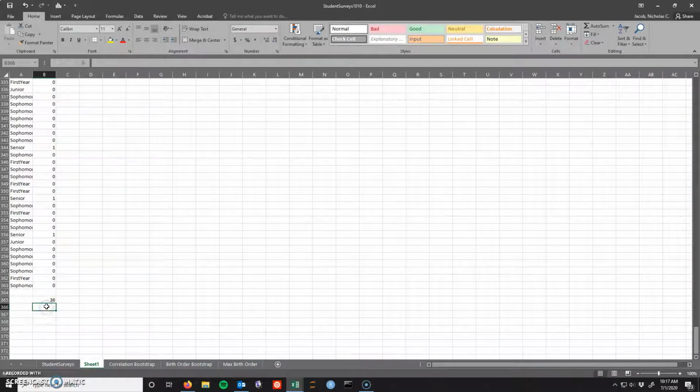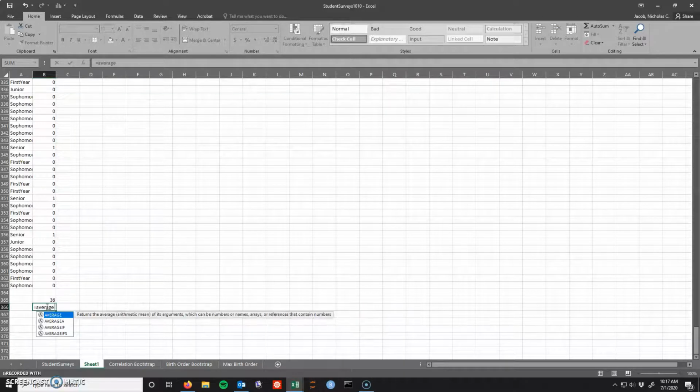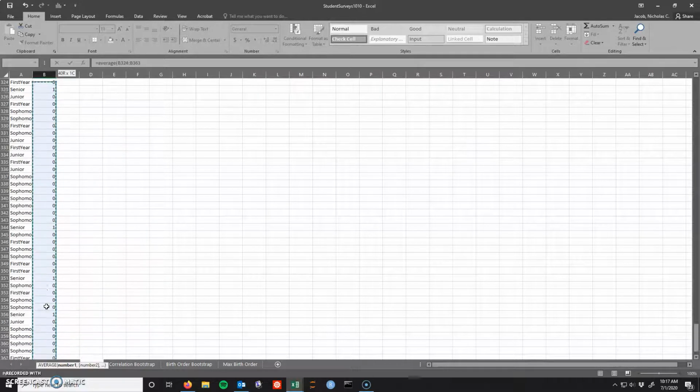I don't know about you guys, I didn't actually want to know how many seniors there were. The count isn't actually a great statistic. What I really want is the proportion. So to get the proportion, you just do the average here. So I do the average of this indicator. It's a 1 if it's a senior, and it's a 0 if they're not. So you would get all the seniors, the 36 seniors, and you divide by the total number that there were there. So that would give me the proportion.